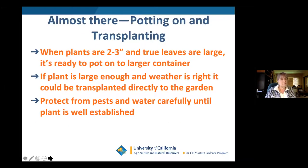So we're almost there. If you get your plants up to 2 or 3 inches and you have true leaves that are large and strong, it's probably ready to pot onto a larger container. And if the plant is large enough and the weather is good, you can transplant it from there straight into the garden. Sometimes you have grown seedlings so that they're really bunched up together and you need to separate them out and put them in a bigger pot for a little while before you put them in the ground. But you can't transplant until you see those true leaves and the plant looks really strong, like it's just thriving on its own.